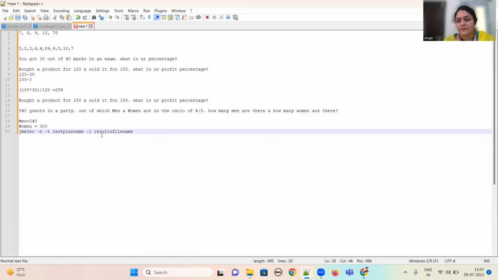And after adding the thread groups, we need to add the non-test element called HTTP script recorder. And with the HTTP script recorder, we need to add the listener called View Results Tree for the record log, and we need to create an XML file for the record log. And next we need to add the controllers, logic controller, transaction controllers.